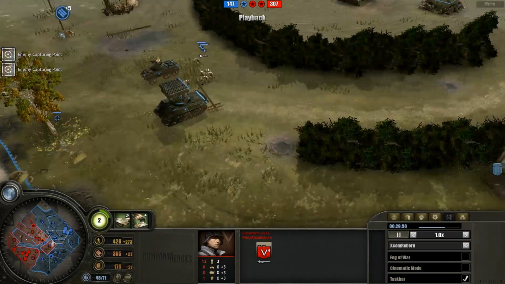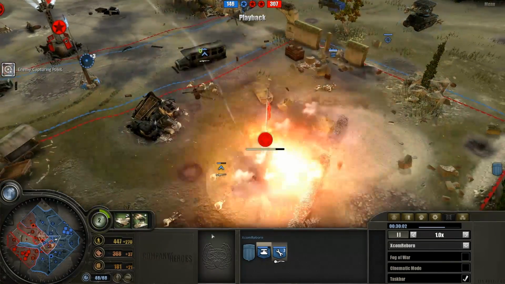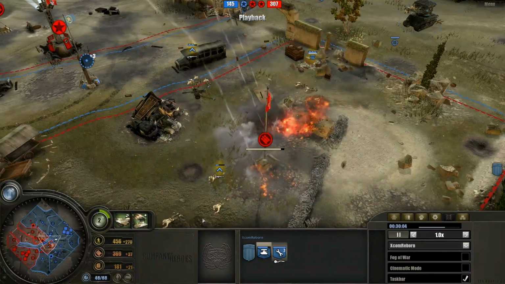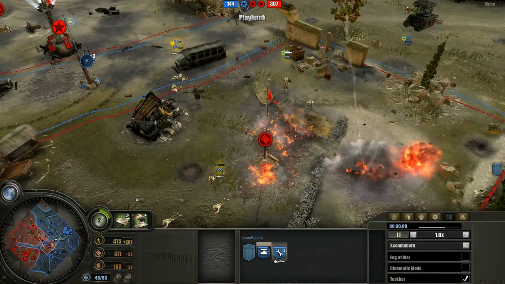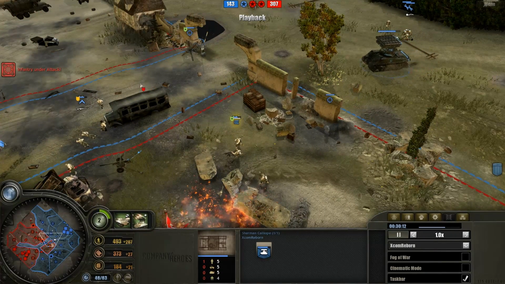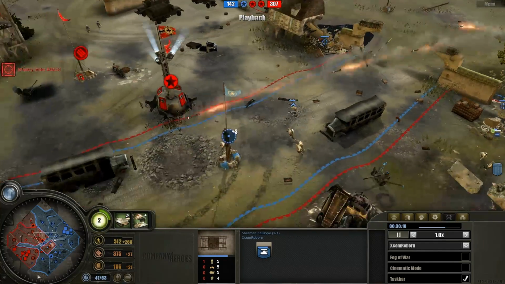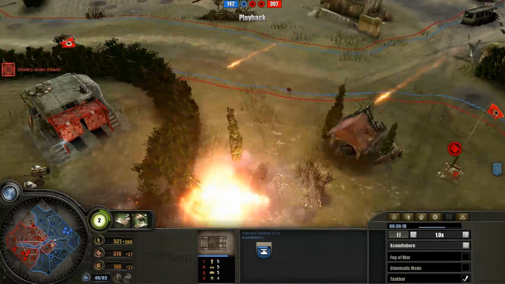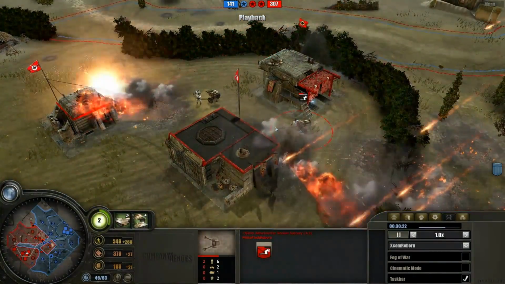Well, seems like the Americans are just trying to get the center at the moment. They've already got the right-hand side all the way up to the Wehrmacht base, and they're trying to capture the center. They still got that Calliope right in the back. There you go. It's a big organ gun. There you go. And there goes the flying comets right on top of the naval Werfers.